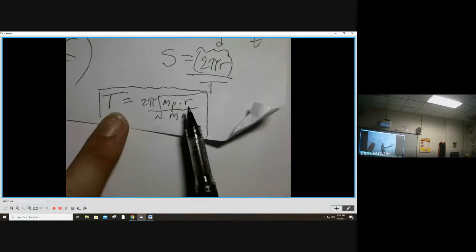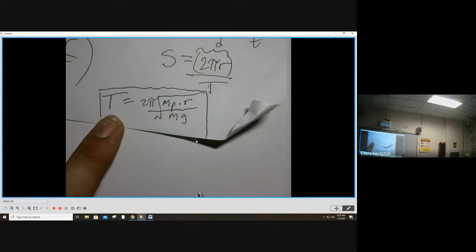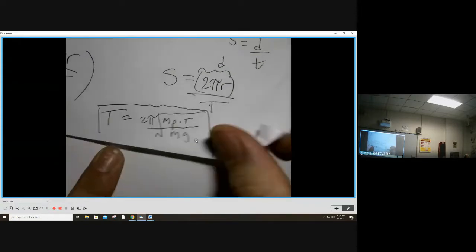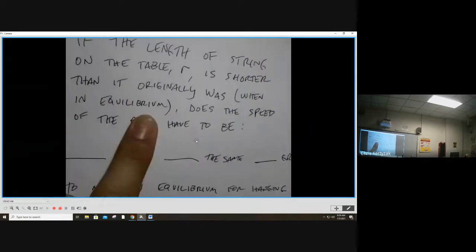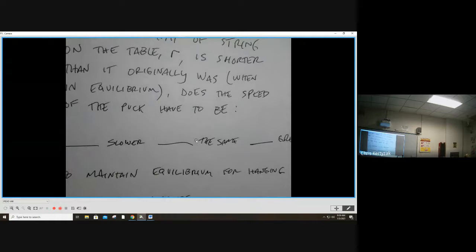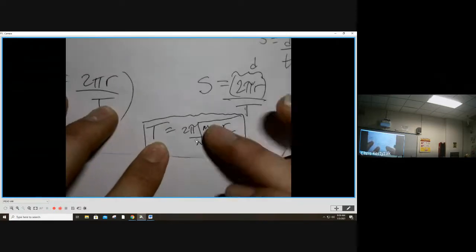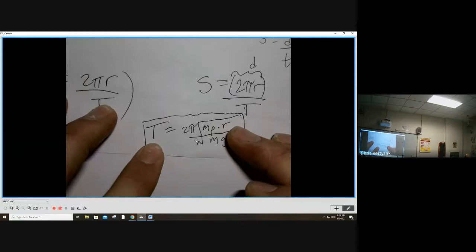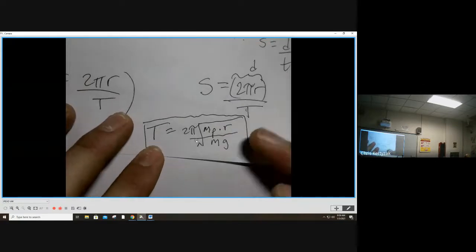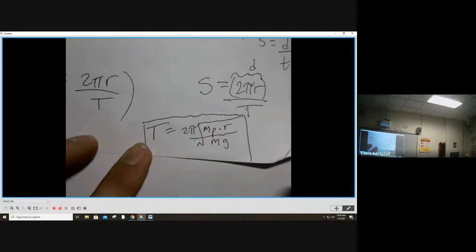Now we can see if the radius was smaller. Oh, you weren't asked that, actually. But if you were, what would the period have to do? Actually, we were. That's the last part, right? The last question. You were asked it about v. But if you were asked it about T, if the radius of the swinging guy was smaller, then the period would have to decrease. You have to move around quicker to make less time to get around. But that is the derived formula right there.